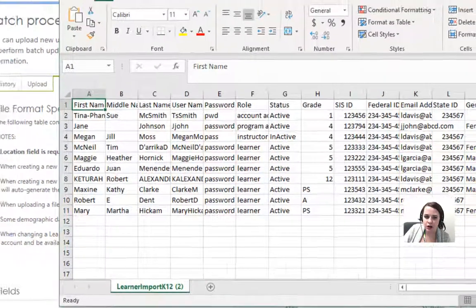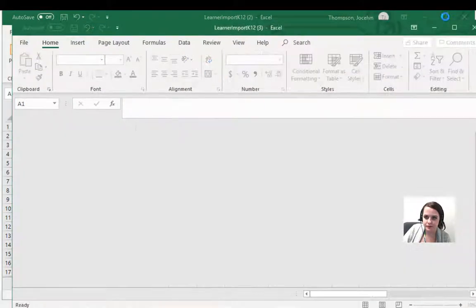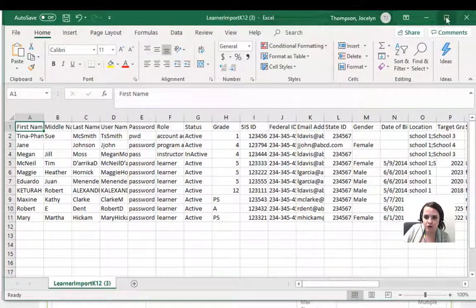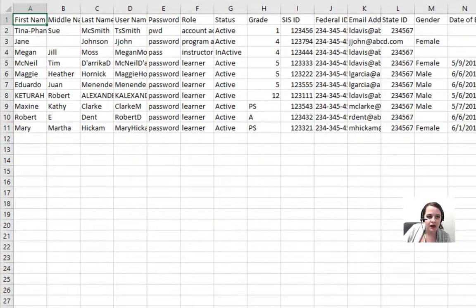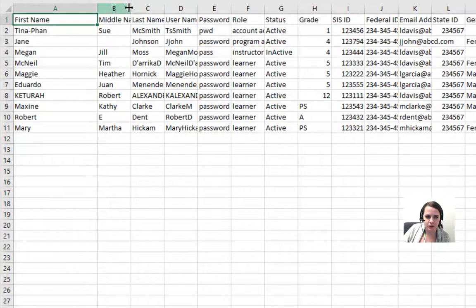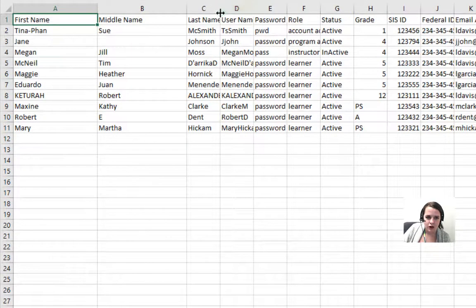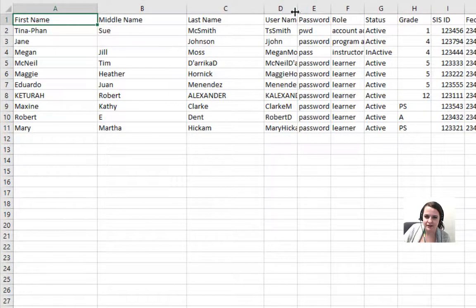So that opened over here. I'm going to pull it right over. It opened up twice. There we go. All right. So I'm just going to pull these a little bit. We have first name, middle name, last name. You don't really need the middle name. You do need the first and last name.